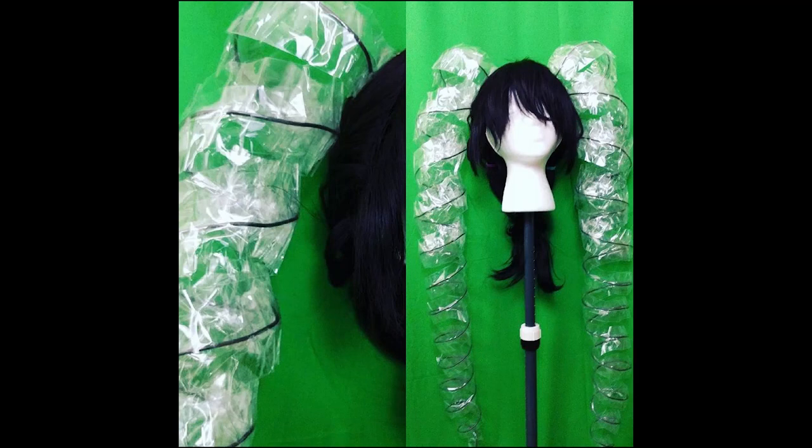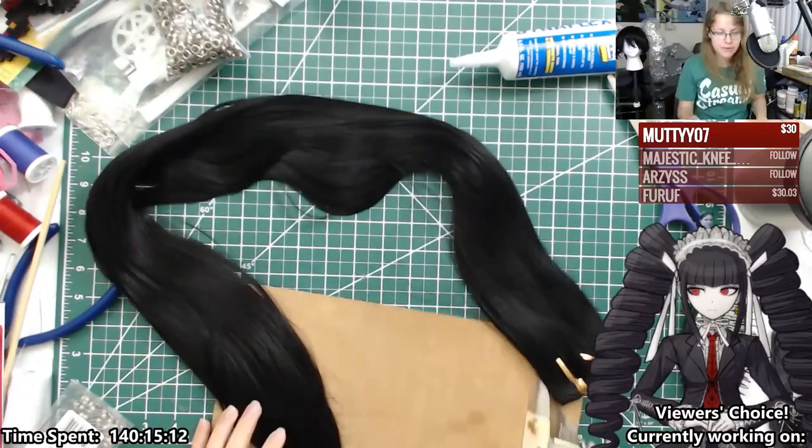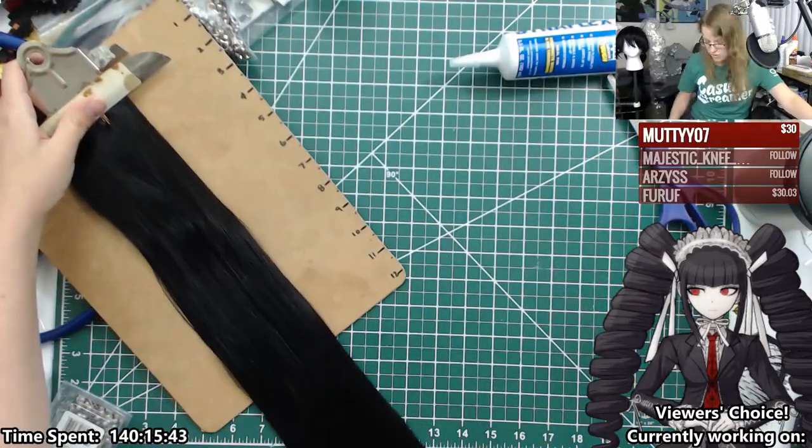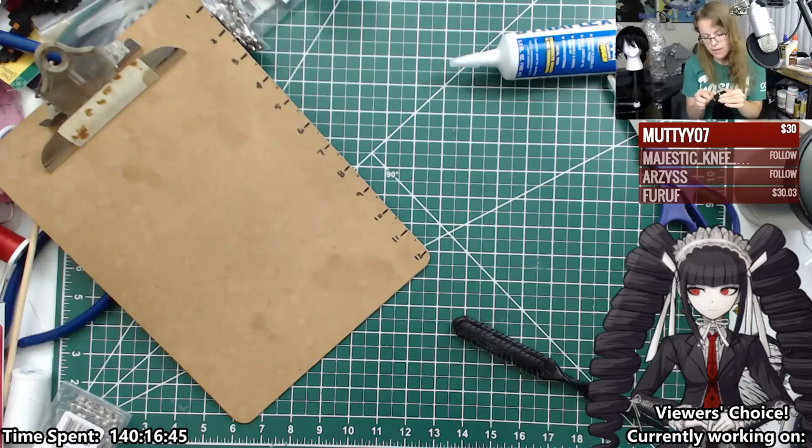You will now have the base of your wig ready for hair to be glued on. To start gluing hair on your wig, you will need a pack of wefts. Make sure to keep brushing your wefts while you're using them to keep it from getting tangled.